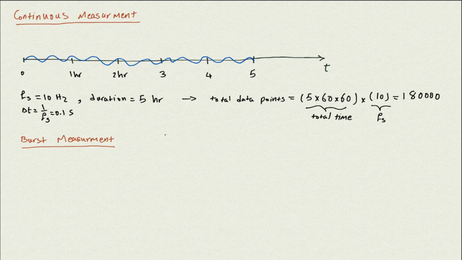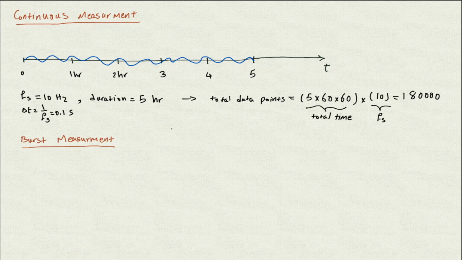The reason for that is that when we start to measure data, there are two main limitations we may face. One of them is the memory. If we keep measuring data, we run out of memory. And the second is the power. If you are in the lab, most of the time these two are not a problem because our instrument is connected to the outlet, so it has a continuous power stream. So we are not worried about running out of battery, and we can have very large storage, so we are not worried about the storage either.